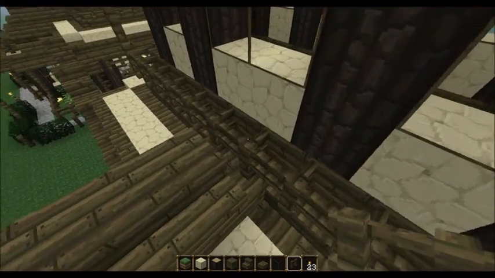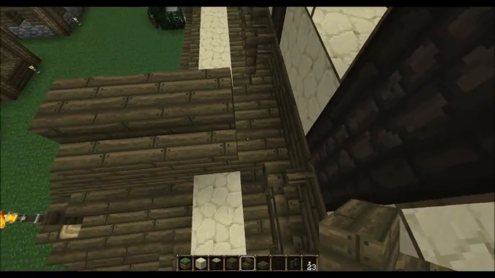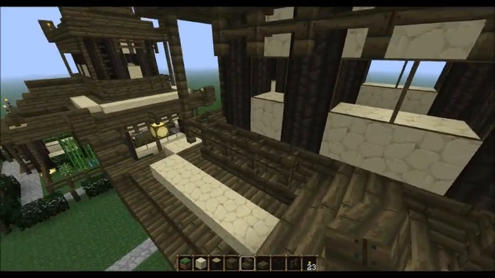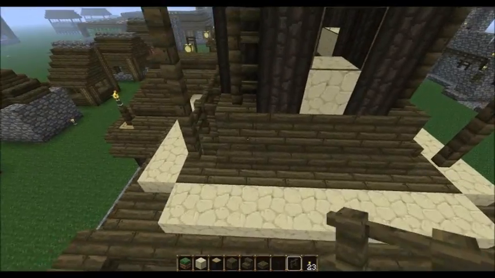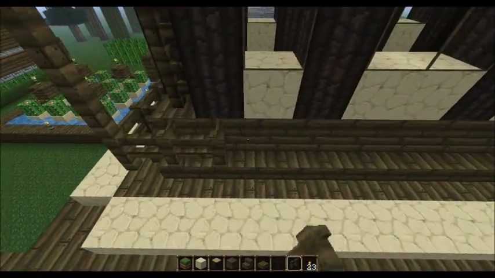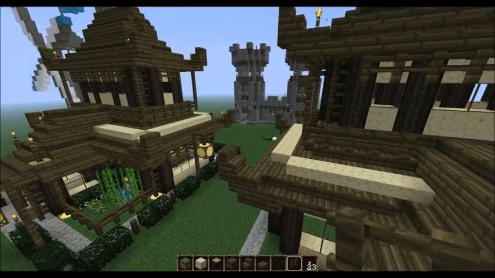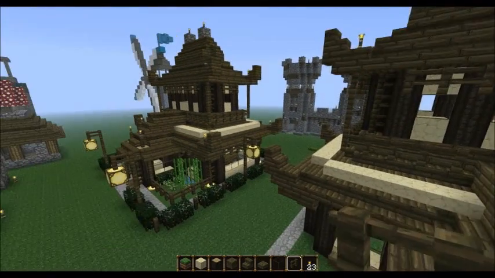You could put a block here if you really want to. Like you could continue that roof peak up into here, or you can continue those fence posts. Whichever way you think looks better. Go all the way around. Beautiful. Okay. That should complete the top portion completely.